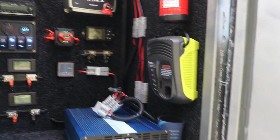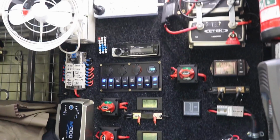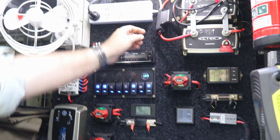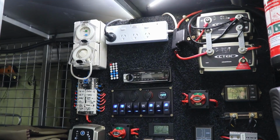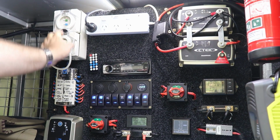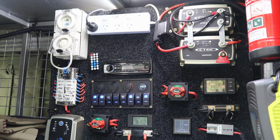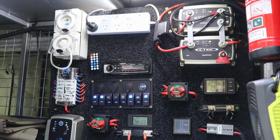Some of the other things you might notice in here, up the top up here, we've got a 240 volt outlet. So if we are ever off camping, you can plug into 240 volt power up there if you need to run some things. This is the inlet. If you ever accidentally cut a wire or something goes wrong, that little guy there will actually trip the whole system, so you don't have to worry about hurting yourself.